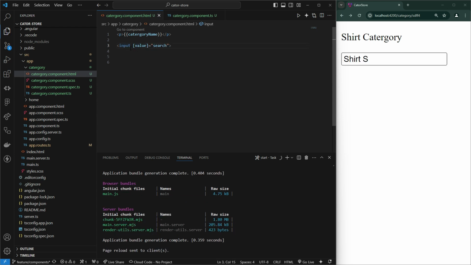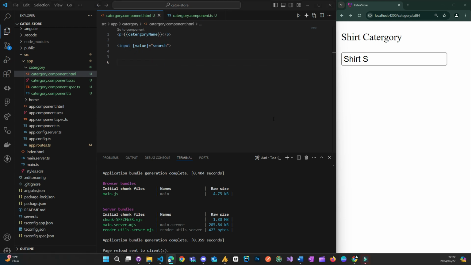This is called property binding. So what is happening here is you're binding values from a component to properties of an HTML element or an Angular component. This is used to set element properties dynamically.